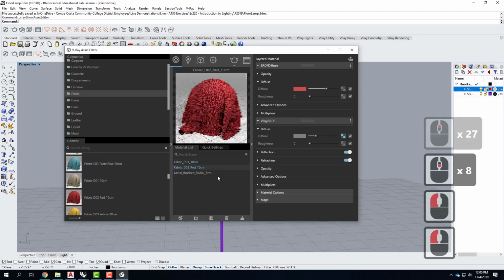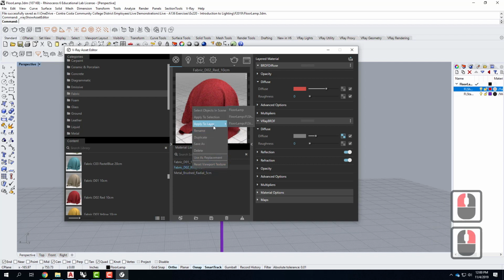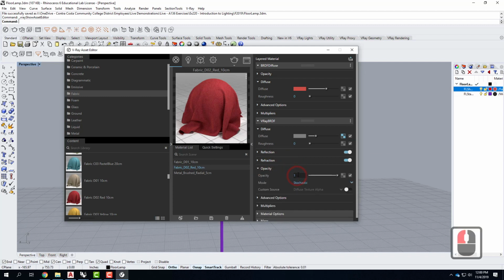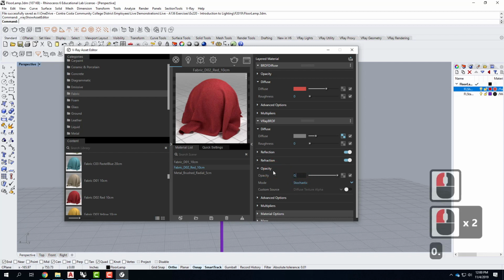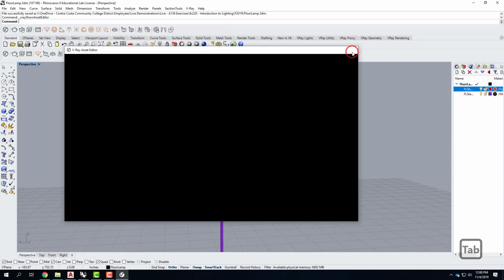Let's use the red. All right, so there's my red fabric. I'm going to right-click and say apply to the shade. And then over here where I adjusted that diffuse, there, opacity right there, I changed that to 0.9. There we go. So that's set at 0.9.